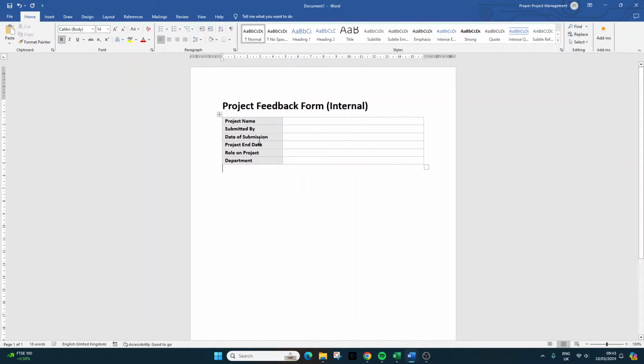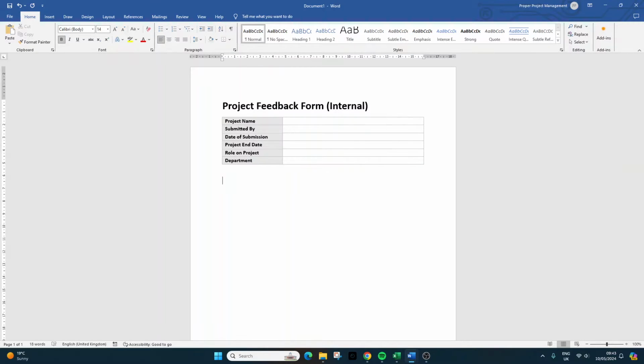Okay, so we've got this nice little content area. So anyone who's submitting the project feedback form can enter this information. If you wanted to, you could always put in the project name as an example ahead of time. That may be quite useful. If you can kind of pre-populate this, that's always kind of appreciated. Less work for someone to do, the better.